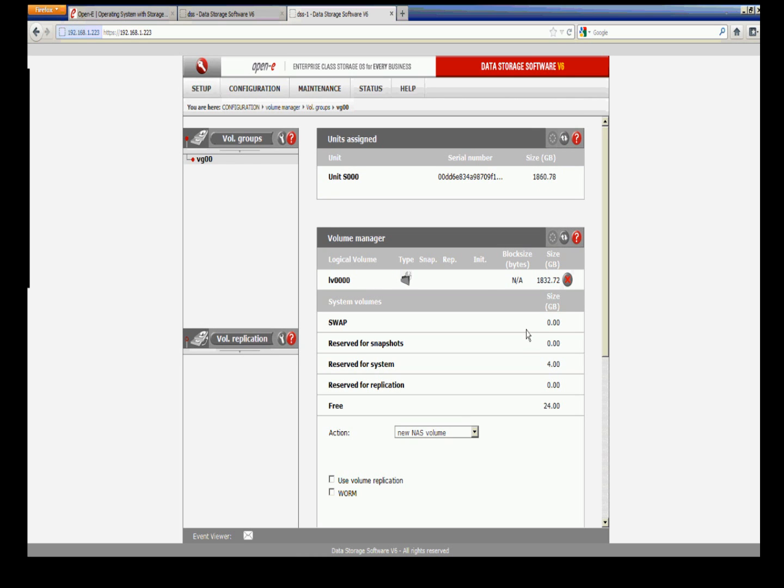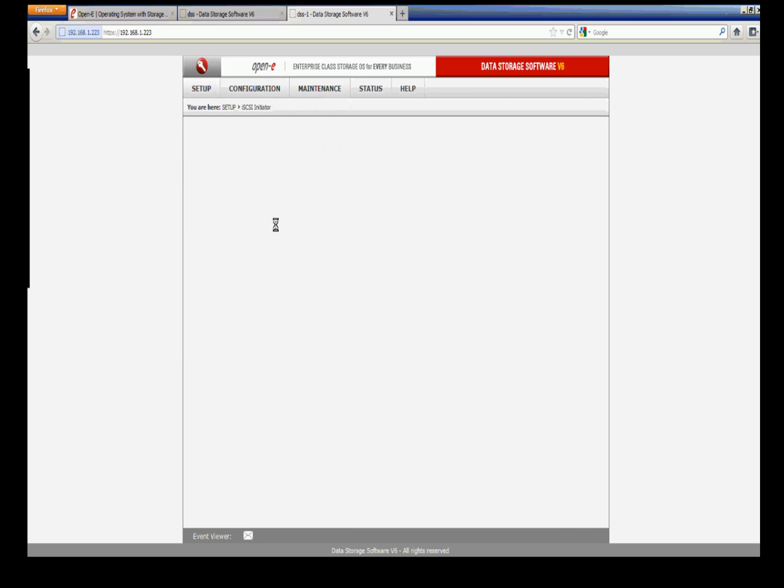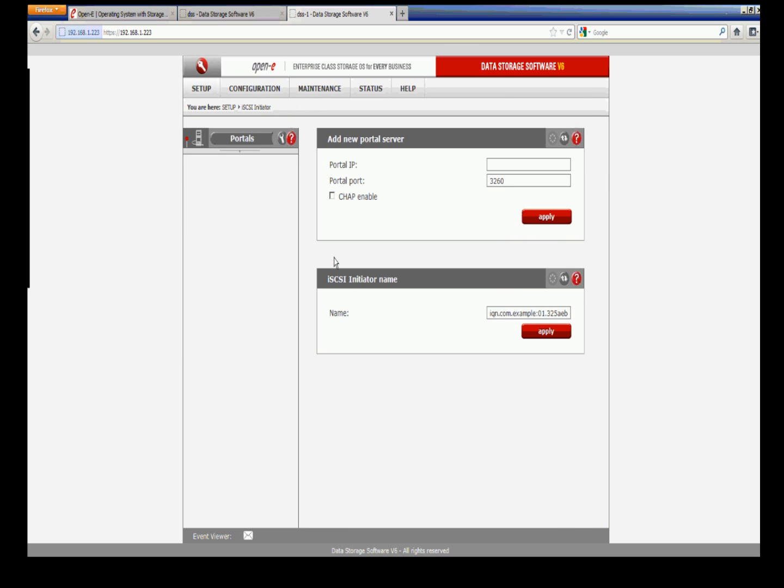There was a case where a customer had a 250 terabyte NAS logical volume. He just didn't have the amount of memory to do that. So what we were able to do is use another DSS, bring in an iSCSI target, and use the built-in iSCSI initiator. We go right into setup, and you can use the built-in iSCSI initiator to connect to another DSS V6 system.